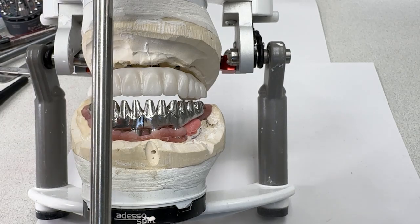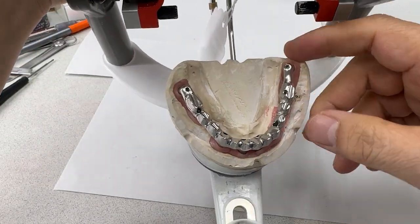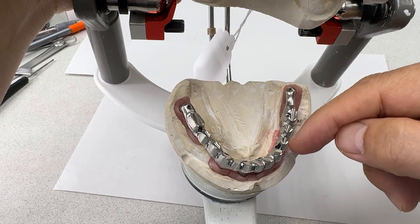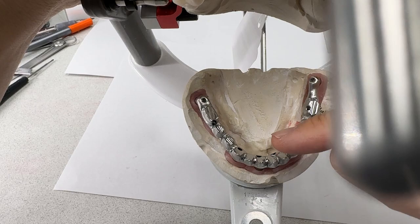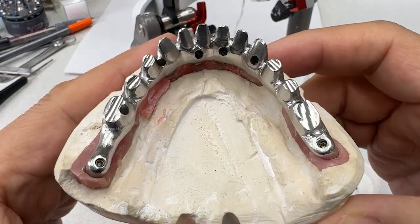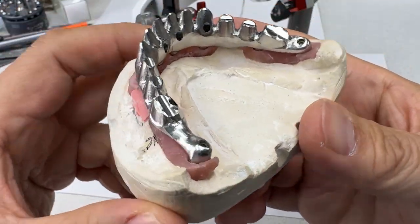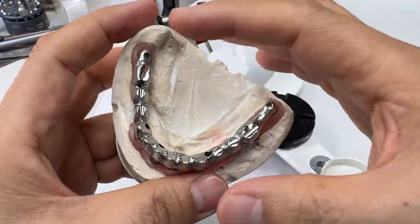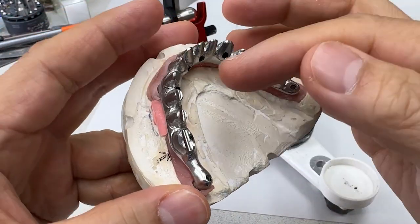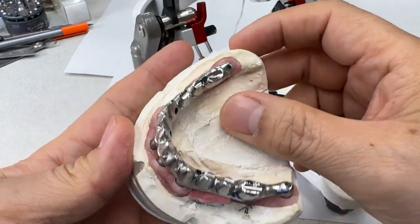This is the top and bottom. We are trying to make the zirconia in zirconia. The problem is the lower, which is humongous, all the way here — cannot cut it here. And then I engage it. In order to utilize one, two, three, four, five, six, seven, eight implants, I cannot mill it — which is nobody can mill this one. I tried so many of my friends and it's not going to work due to the implant site, and then it's huge. So what we did, we used seven stars and made the two piece. Then I'm going to weld in between the teeth.